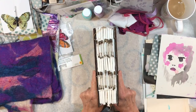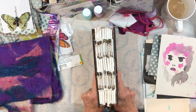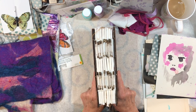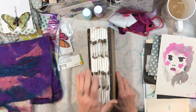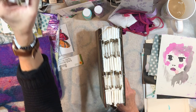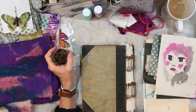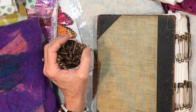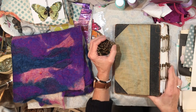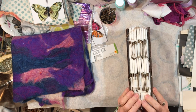I made one of these journals before. It was Poetic Rust, and my sweet friend Mary was sharing a recipe for rusting safety pins. And I said, oh, thank you for that, because I had been searching for a way to get the safety pins to be rusty without having to shop for them. And I did do quite a few of those. There are several different recipes online. It looks like the most current thing is a mixture of vinegar and peroxide and salt. But there were so many others out there. Like, some had Clorox, and some of them sounded really harsh and like they took a long time. And when Mary shared what she did to rust hers, I thought, okay, that sounds a whole lot safer.